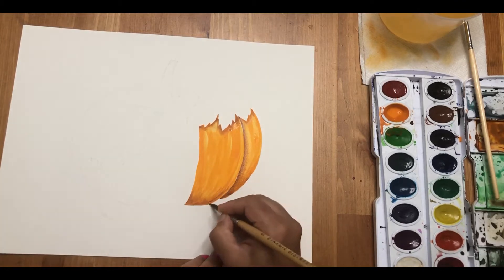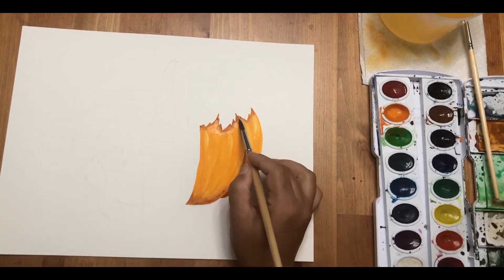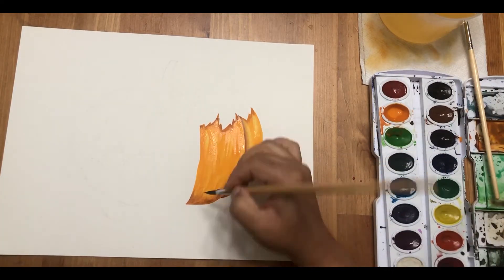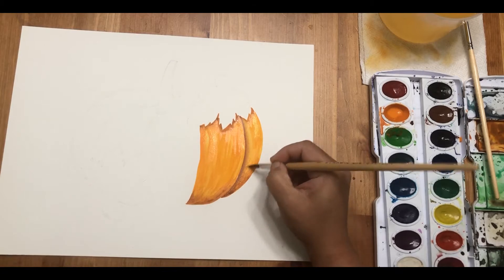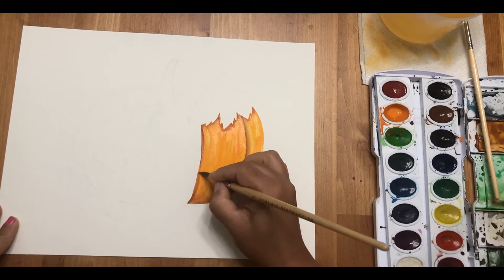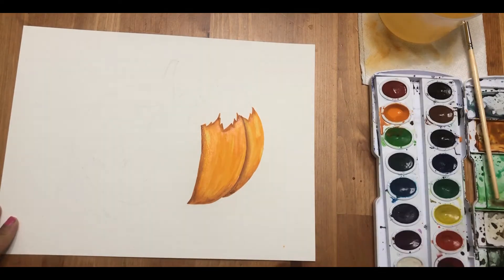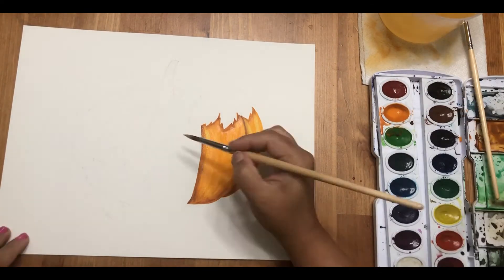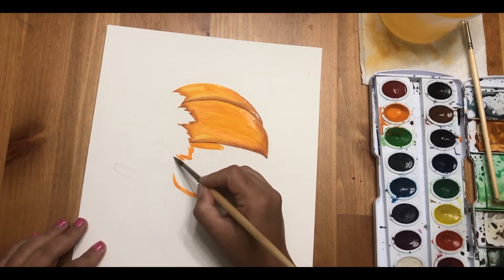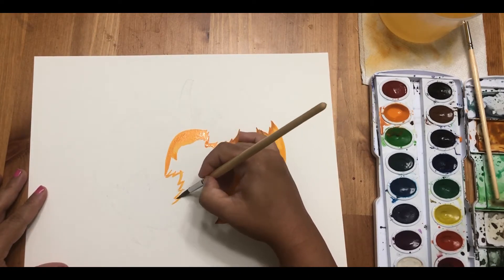I'm doing browns at the bottom and then giving some lighter and darker shades of orange. I didn't want it to be plain orange, so I kept adding brown shades and lighter and darker orange shades on the pumpkin. The pumpkin is sometimes really bumpy, not smooth. I should have started from the left so it was easier to do the middle part, but the darkness in the middle sits a little on either side.